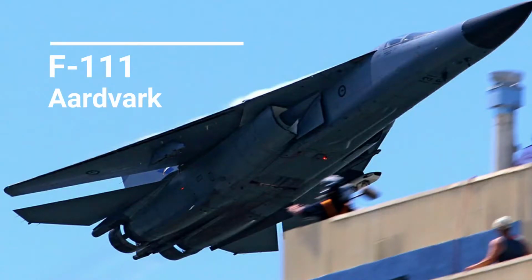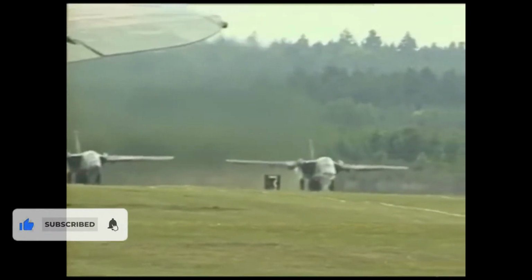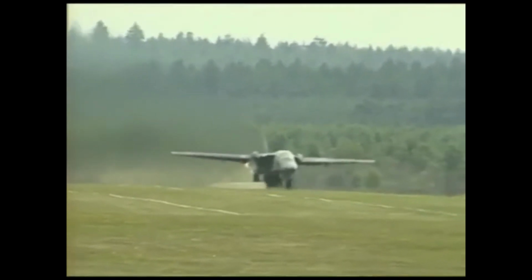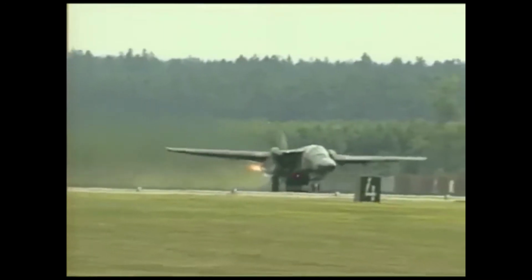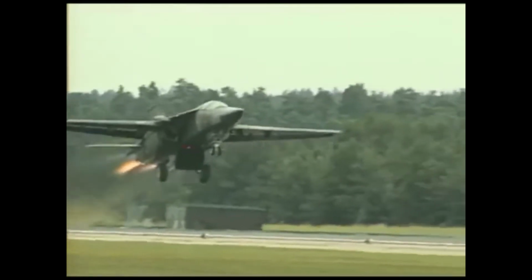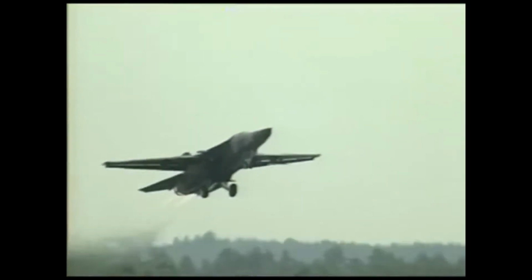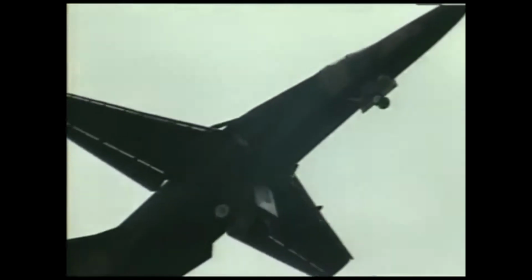General Dynamics F-111 Aardvark. Variable geometry wings, when combined with Pratt & Whitney's TF-30 engines, provided the General Dynamics F-111 with fighter levels of performance capable of reaching Mach 2.5 at high altitudes. Impressive performance compromised the F-111's payload and endurance, with internal fuel limiting range to 3,100 miles with a maximum takeoff weight of 100,000 pounds. No longer in active service, with the last operational aircraft with the RAF retired in 2010, 43 years after the type's introduction.